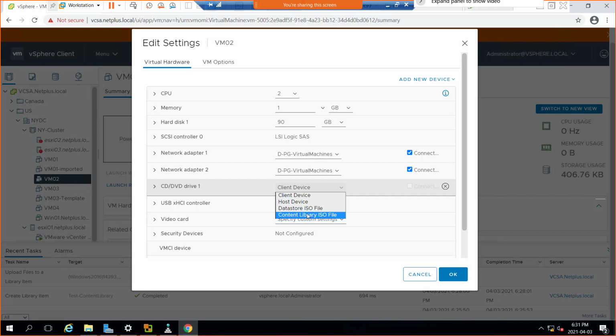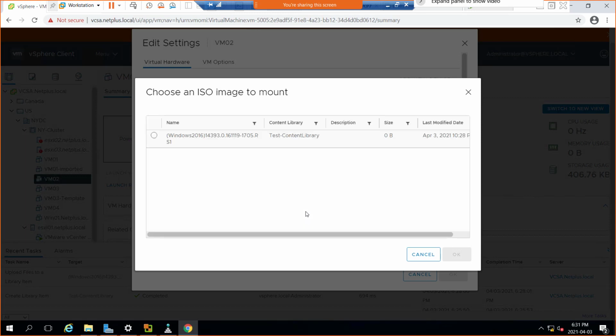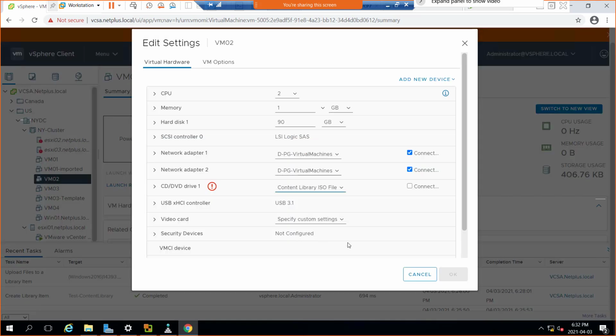So at the start of the course, we had these three options, but when you configure the content library, now you can get an ISO file from the content library as well, but it's still being uploaded or imported. If I click that content library, it's still 0 bytes, so it hasn't uploaded or imported yet. The 2016 that I was importing there, that's how it's going to be available as a content library.